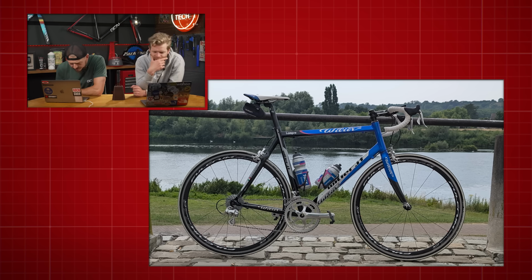Coloured tyres were really, really big like 10 years ago. Or maybe, I'm going to say 13 years ago. Coloured tyres were all the rage. And now they've gone away. I remember having a customer that just wanted blue tyres and everything. They had to be blue. No matter how good or bad the tyre was, it had to be blue. There you go. What are we saying on this one then? I'm going to go nice. Nice? On that, yeah. There we go then. I think that's it. Nice. Not the strongest Bike Vault this week. No. I mean, there were some strong entries, but as a whole.